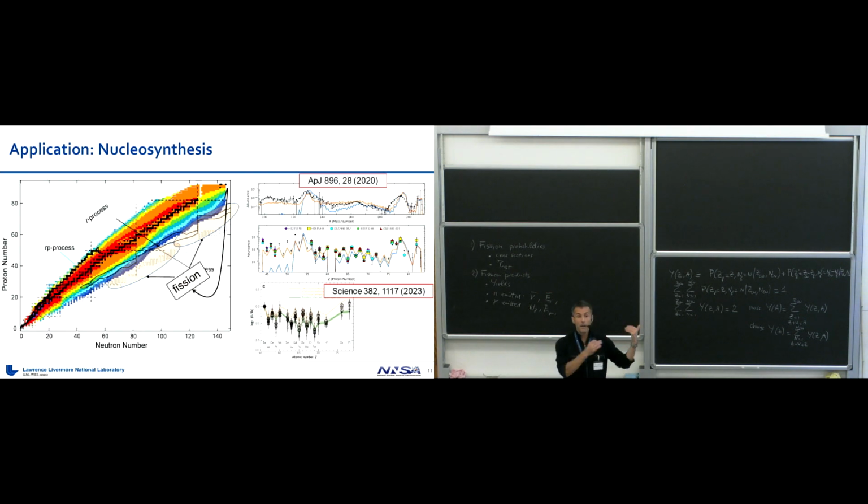So this is a question back to fission theorists: can you explain why we need more fission than seems to be there by default, so to say? So this is another application where things like fission yields and fission rates, where the fission rate is the inverse of fission probability, are very important for this kind of simulation. Although to be fair, for the R process, every nuclear data is important, whether it's fission, capture, scattering, anything, they need to know everything.